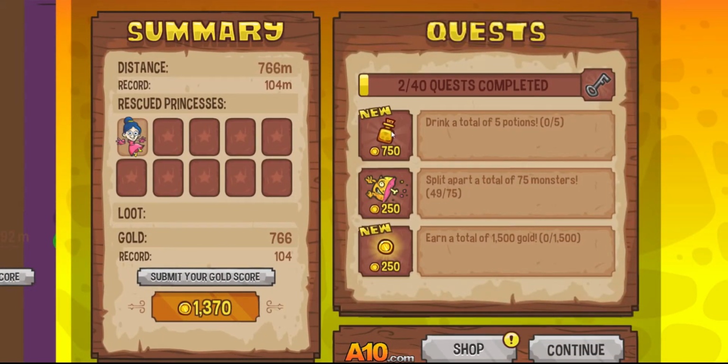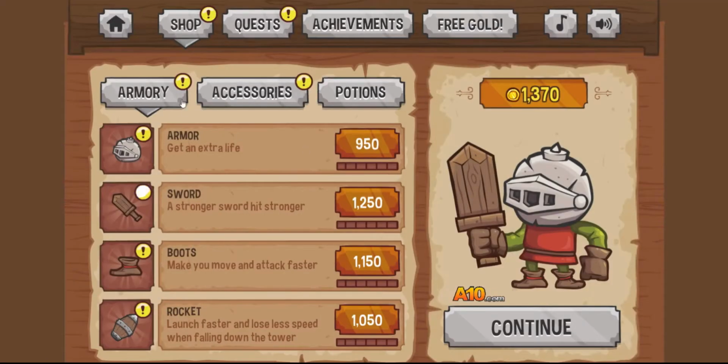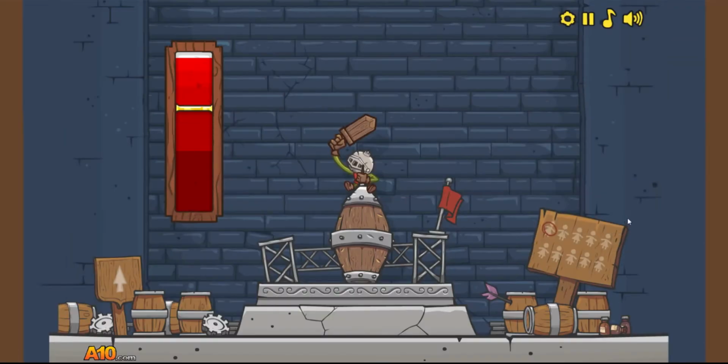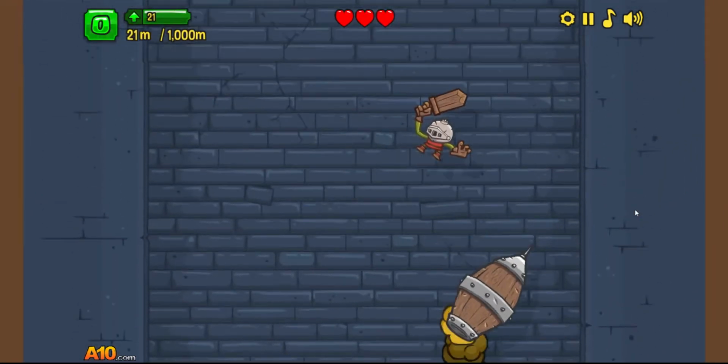We got also one princess, and you can go to the shop with the cash you got, and let's get something good, I guess? Maybe more gold? I like this, I guess. So let's continue. So go fast, so close. It was okay, I guess.